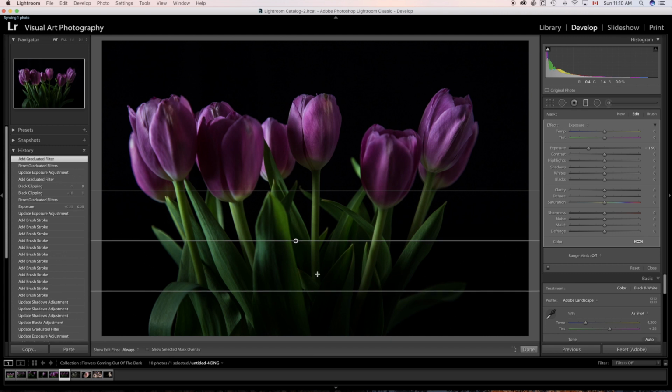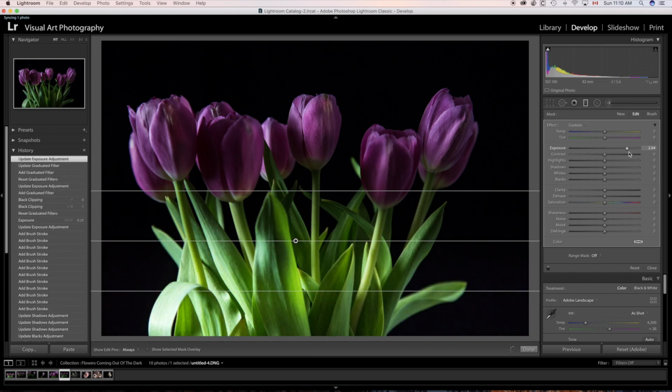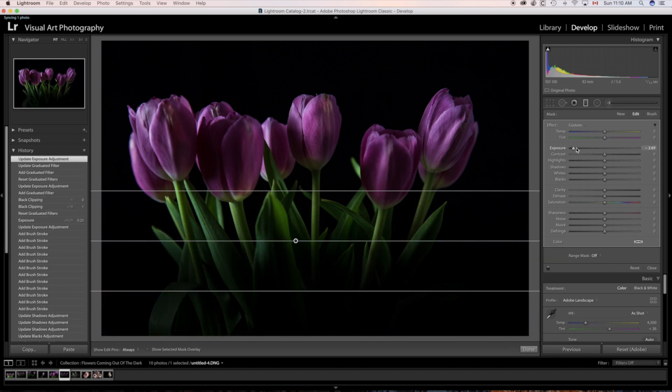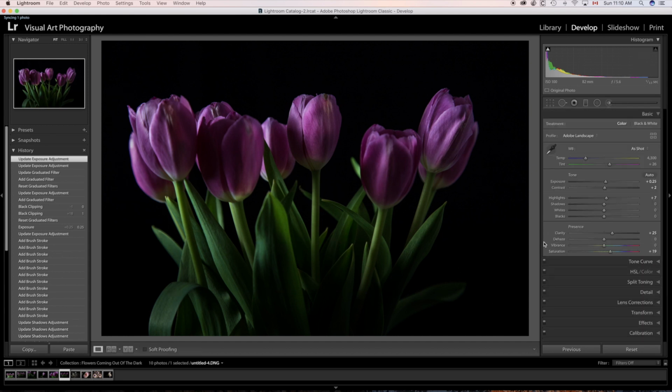I'll just adjust that. Now I've used a negative exposure so that you can see what you're doing here. This is the normal exposure. This is what we started off with. This is the positive, so you can just see how much it's affecting, and you can also bring it all the way down to black, but you don't want to do that. At least I didn't anyway. I wanted some detail down there, so I left it at a value of about -2. All right? So that's how you do it that quickly in a software such as Lightroom.